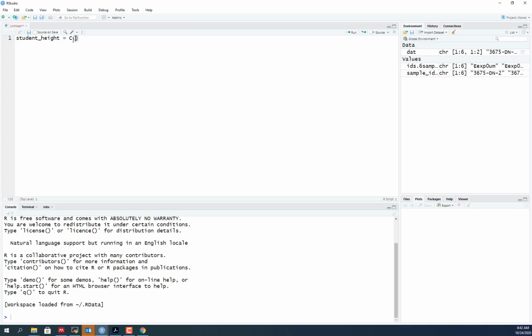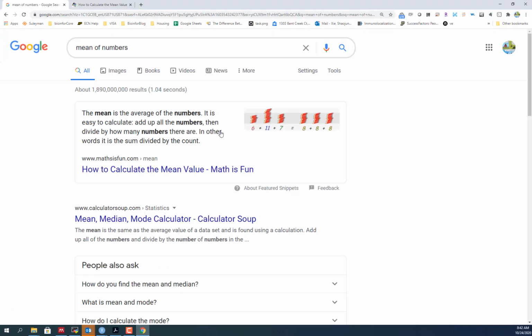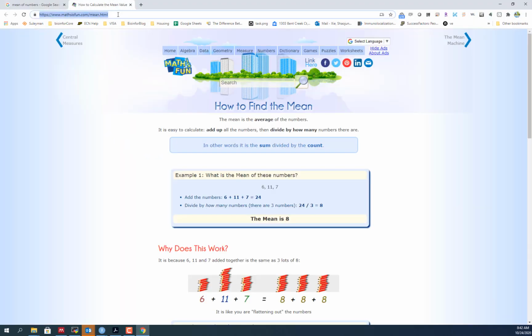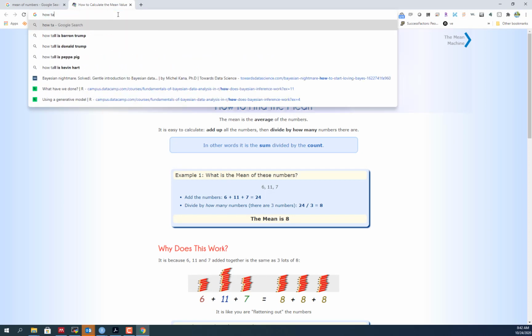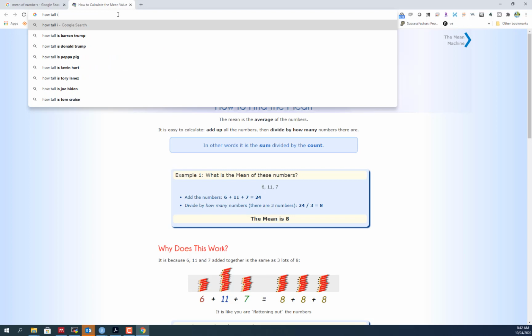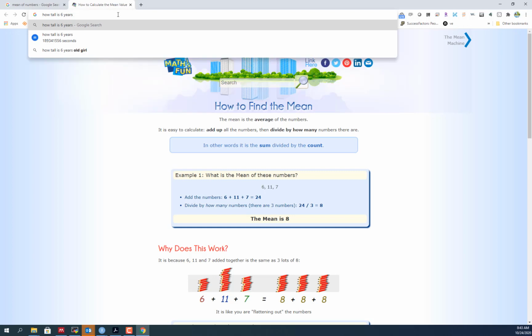Maybe 65 inches? Okay, 65. Let's see how tall is Angela? A 6 years old girl.